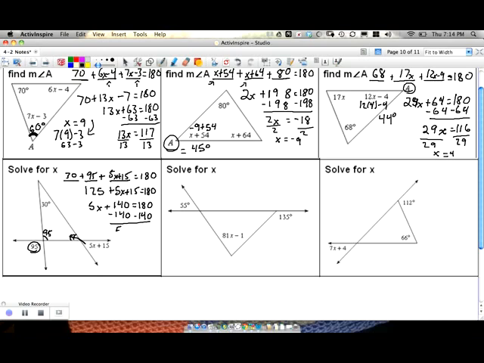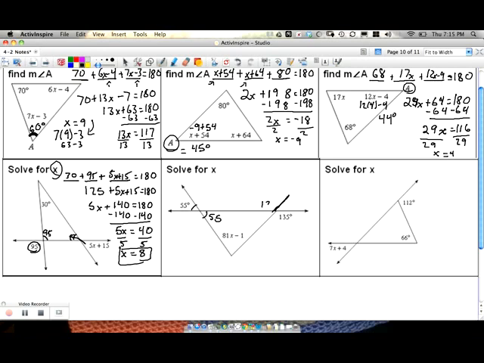Let's look at this next one. We got this same congruent vertical angles, these two here, so that means this is going to be 55 degrees. Now this one's a little bit different. It's not congruent. If it were congruent, this would be 135 over here, and this inside piece is definitely not 135. It's less than 90 degrees, it's an acute angle. But what I do know is that these two together make 180. So if this is 135, then I could figure that one out.